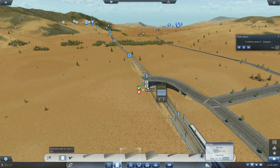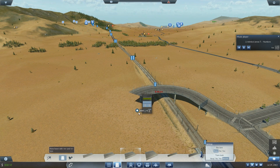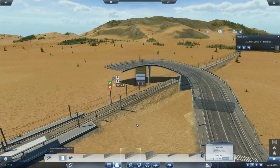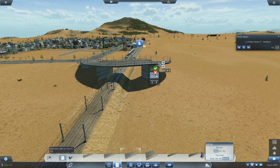Oh, come down level. Come on. Oh, can't get completely level. Yeah, about right there. Right about there. That'll work. And then we'll do the same thing over here. Oh, bringing it back down. Does that look really goofy? How goofy does that look? Pretty goofy. If we can come down a little more.